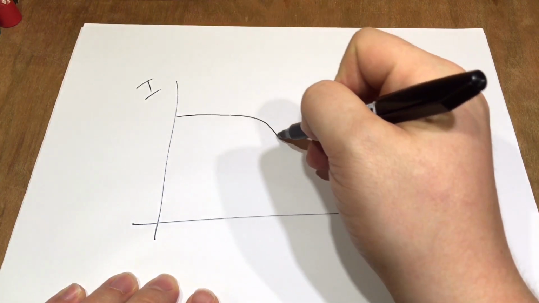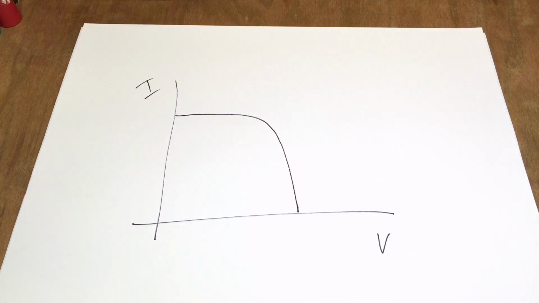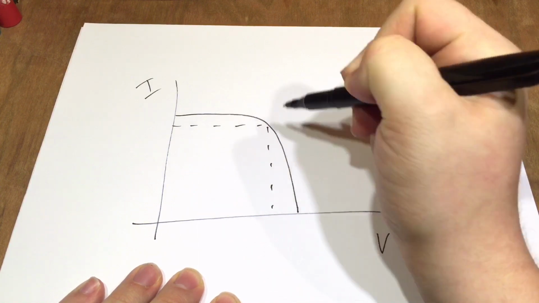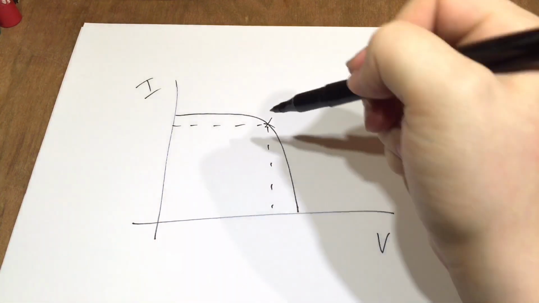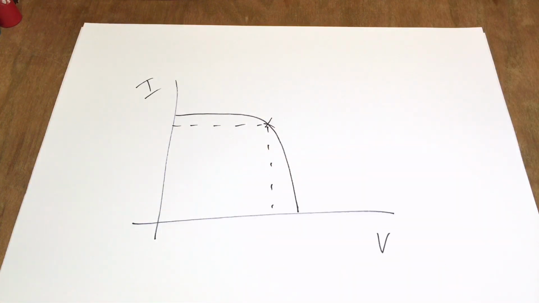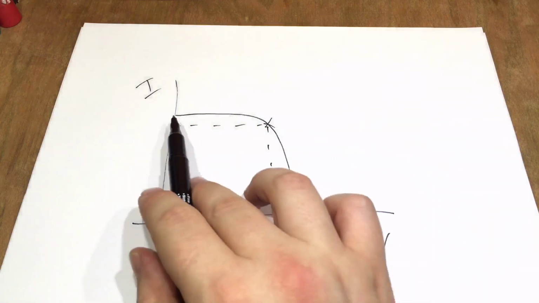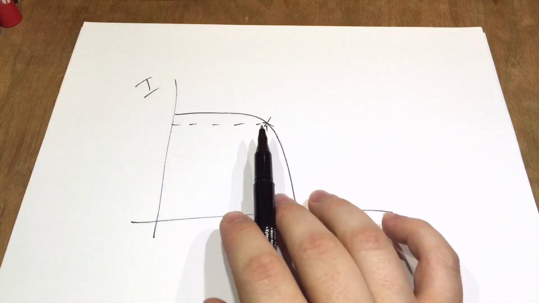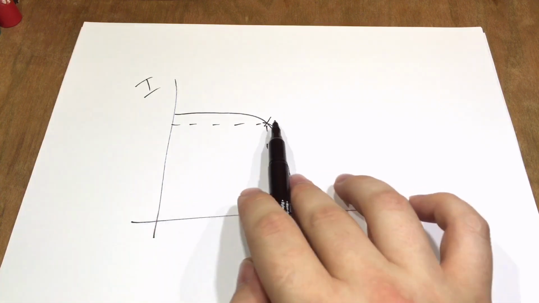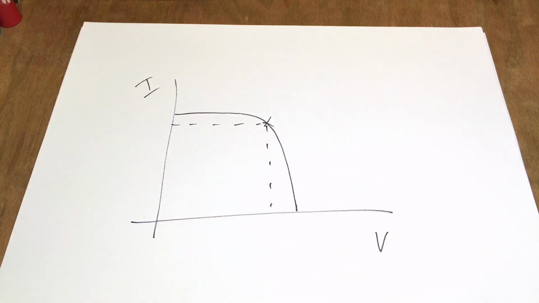Well, if we look at the typical IV curve of a solar panel, the biggest area we can find below this curve is at one point here, and that is the maximum power point, and it's usually here at the knee of the curve. But this curve is changing as the weather conditions change, as clouds go in front of the sun, as we get to evening and all those sorts of things. So this curve is constantly changing. So the MPPT charge controller is constantly monitoring this maximum power point to try and maximise efficiency.